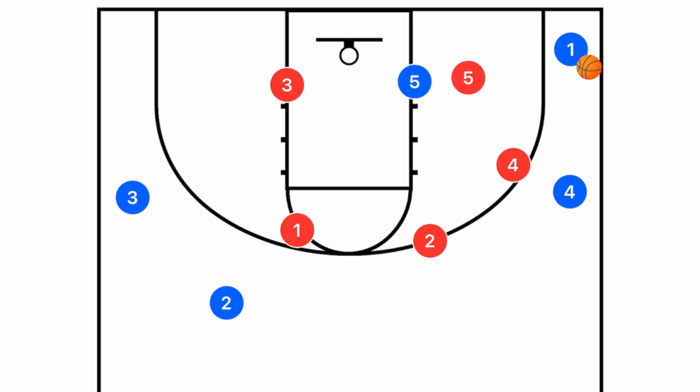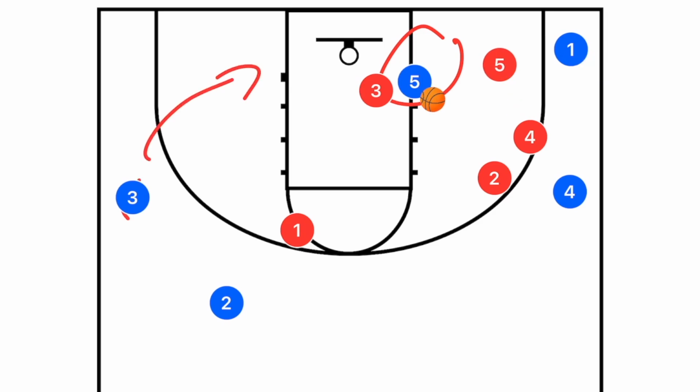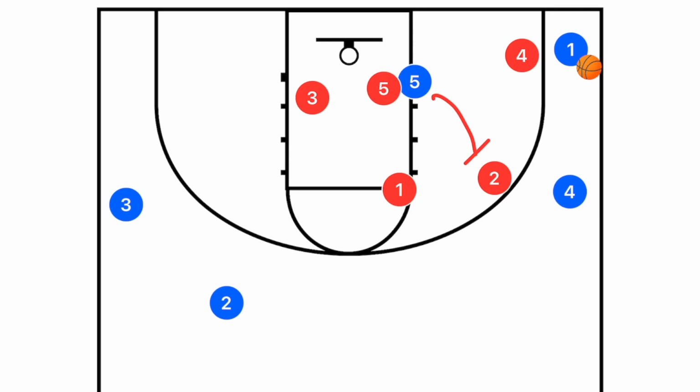Until they start overplaying it, shadowing until player 4 gets down, then in that case, we will have the low post open if they don't move fast enough with that shadow, and we may have some weak side cuts that are wide open for player 3 in this case. Depends on what's happening. But let's say they're just fast enough, the ball gets down there and they're still in the 2-3 zone. Well, what's going to happen is I like these backdoor or these backside screens.